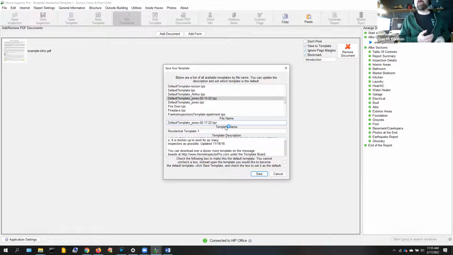In the grand scheme of things right now, space is cheap. And so as long as you understand what's in a template that you made changes to, if you make a mistake and say delete your entire bedroom section, and then for some reason save the template without thinking about it, you can then roll back to a previous version of this template. This is especially helpful if you're working with multiple inspectors. That way you may have the collaboration of multiple people. If need be, you can roll back to a previous version for comparison. And so that gives you more flexibility to roll back to a previous version of whatever template you're working on.